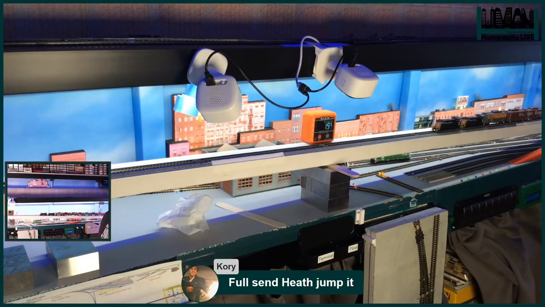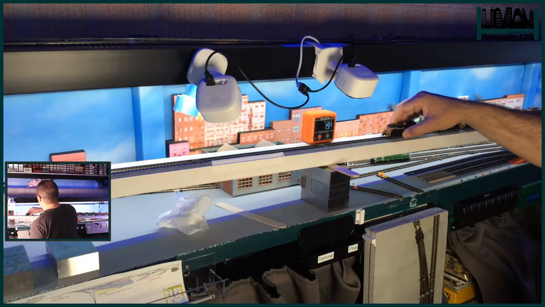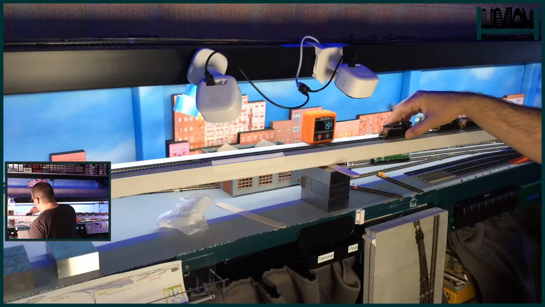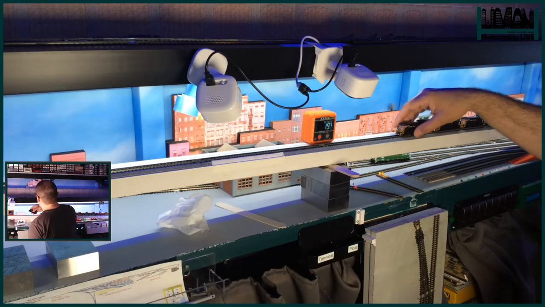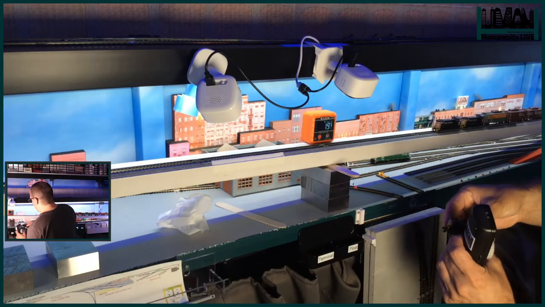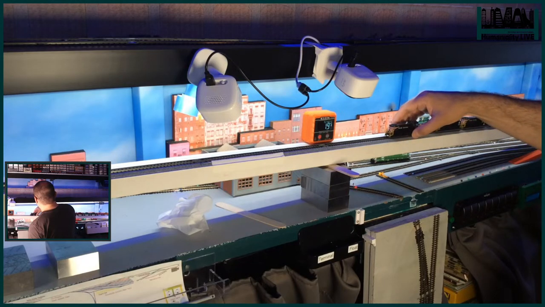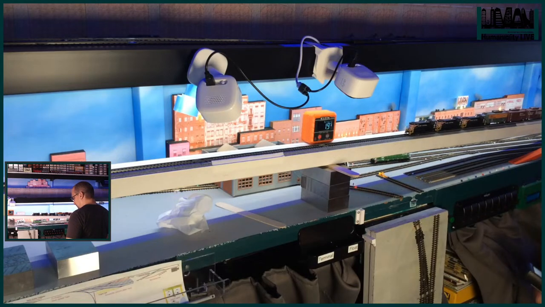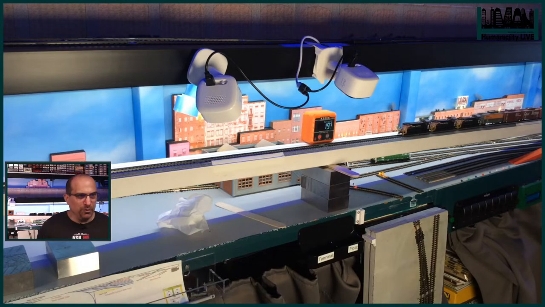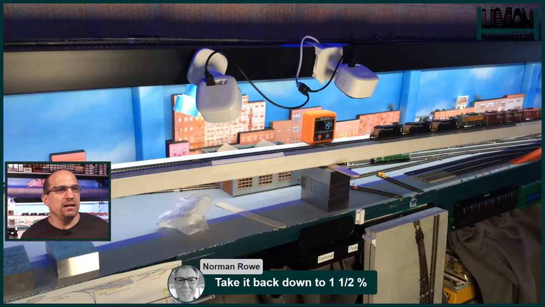Try it without the shim. It's your track gauge. It could be the track gauge. This is Kato Unitrack, so even if it was out of gauge, there's not a whole lot I can do about it, because it's Kato Unitrack. And just because I've got 3 of them, and just because I can. So this should pull fine. Take it down to 1.5. I could do that. Yeah, let me do that.